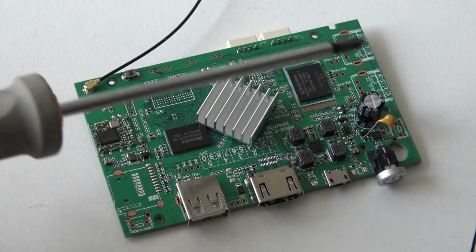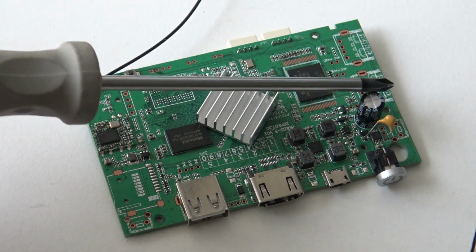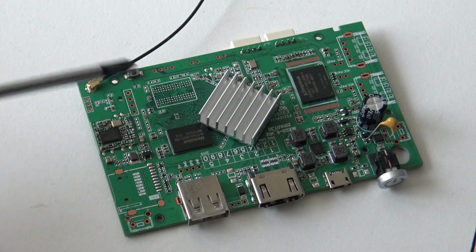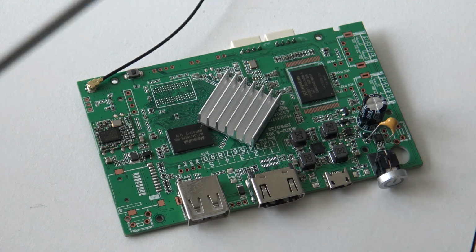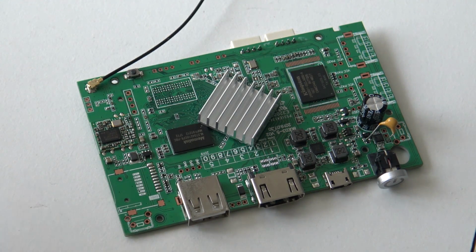Alright, so let's take a close look at the top again, and as you can see, we also have some options for new connectors, and they're only using one chip, and there is even an option for a second one, but I'm guessing 4 GB is more than enough for the 16 games, and maybe also for the firmware, or software, that is running the full device. So 4 GB, maybe that is already a little bit of an overkill.